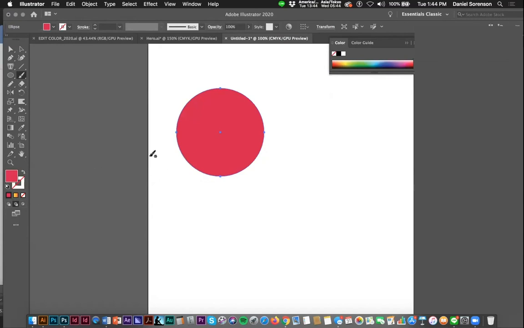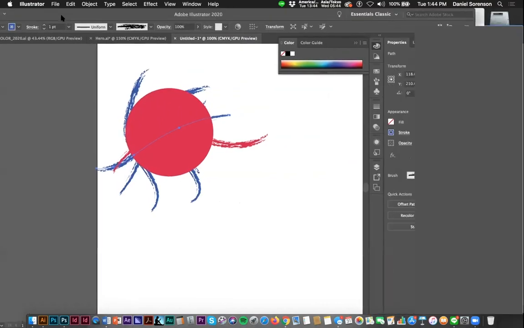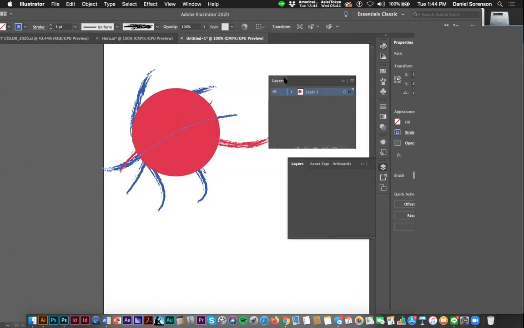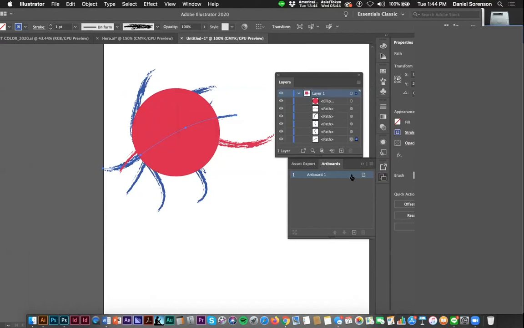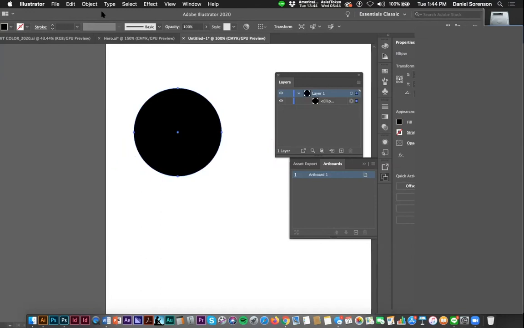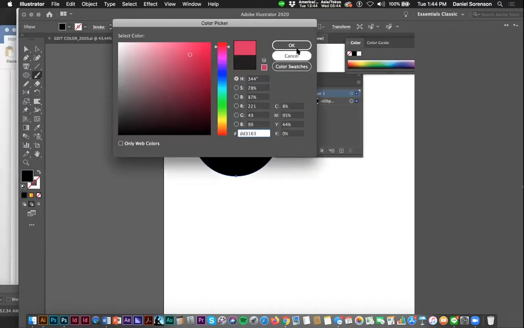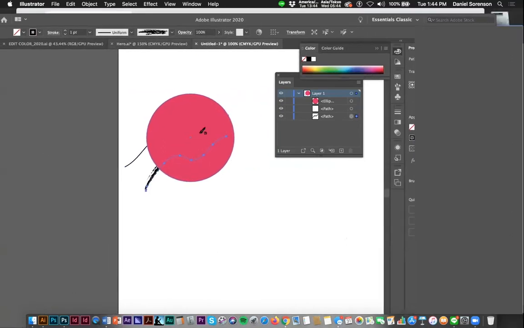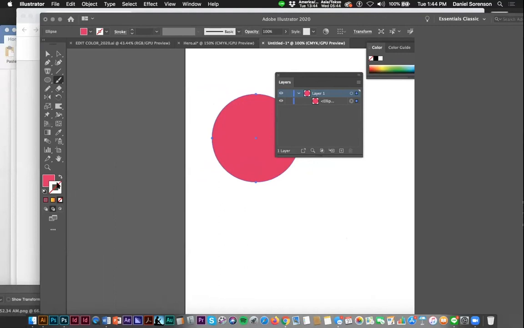Okay, then draw behind. So what the draw behind is doing, it's simply changing the stacking order in the layers panel. So if I go to my layers panel, and let me undo this. So normally, if I'm painting, it's just going to go right on top. Let me see if I can make this work the way I want it to. Okay, I'm going to take that. I'm going to take my brush.